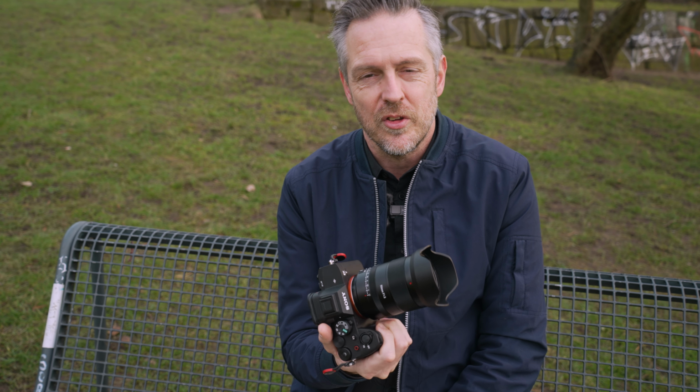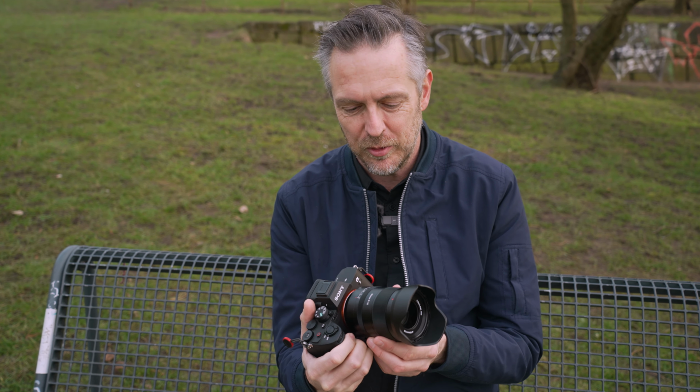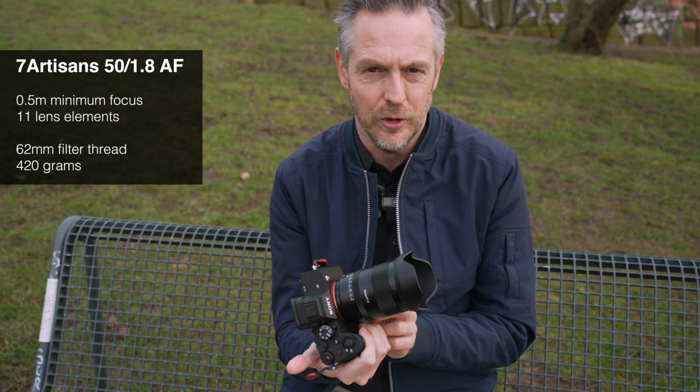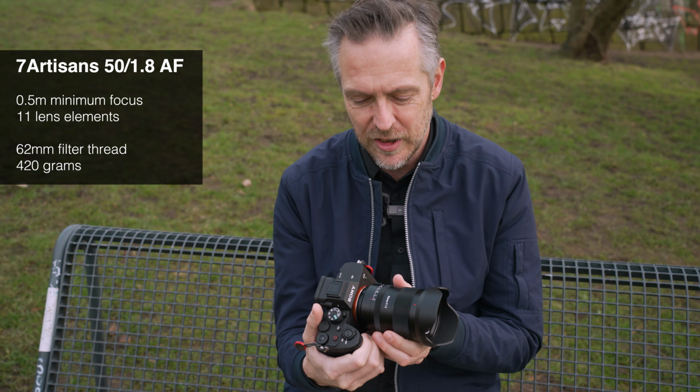This is 7Artisans' very first autofocus lens, and it's a full frame lens. As I said before, it feels really massive. It's 420 grams. It has 11 lens elements and 9 groups, which is a lot for a 1.8 50mm lens. So clearly they put some effort into this thing.